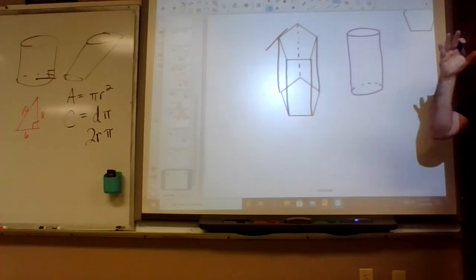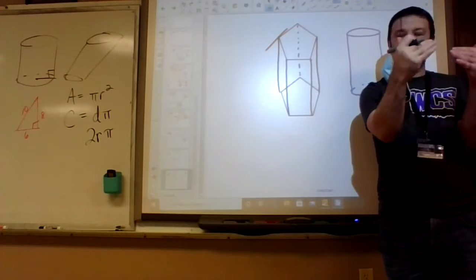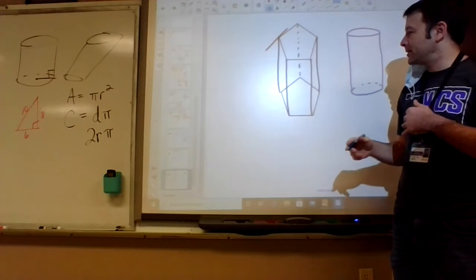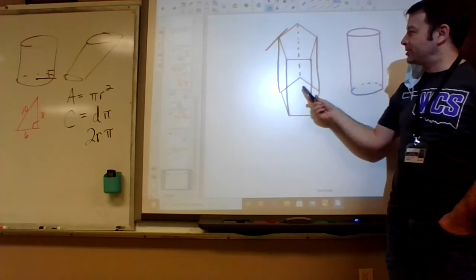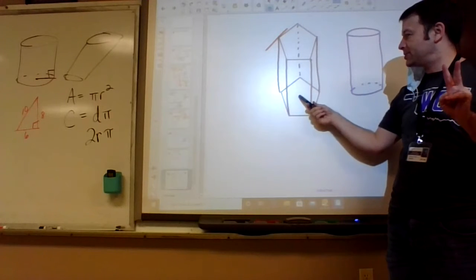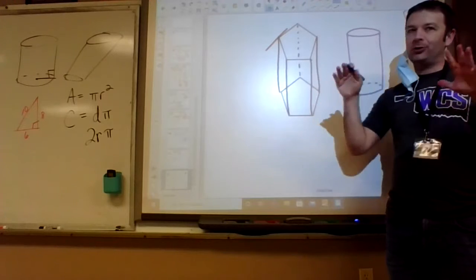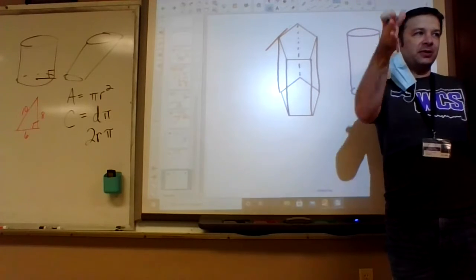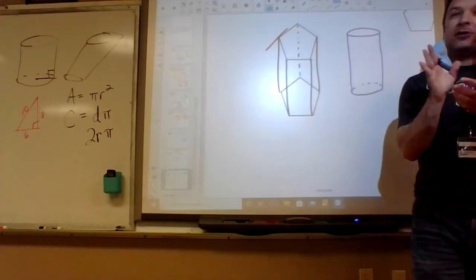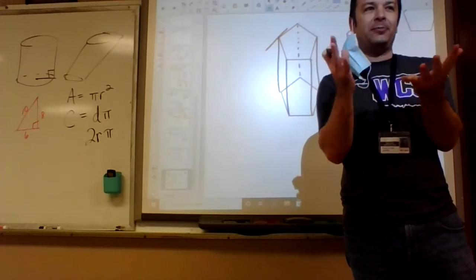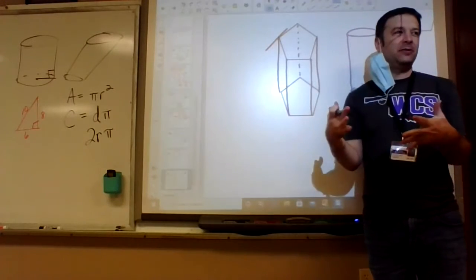Okay, surface area is not how big the thing is, it's how much fits on the outsides. All the sides put together. So for this pentagonal prism, it has 2 bases, that's 2 sides. Then it has 5 lateral surfaces. By lateral, I mean like up and down. So if we found the area of all 7 of those and added them together, that would be the surface area. That would be like, how much paint do I need for this?